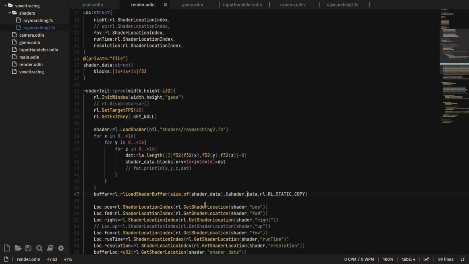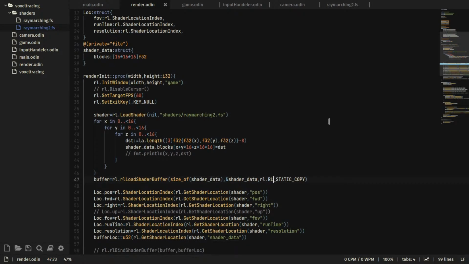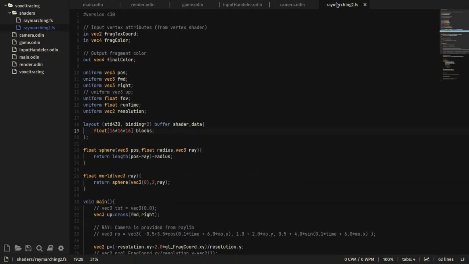Shader data. Cool. Yeah, that'll work for now.